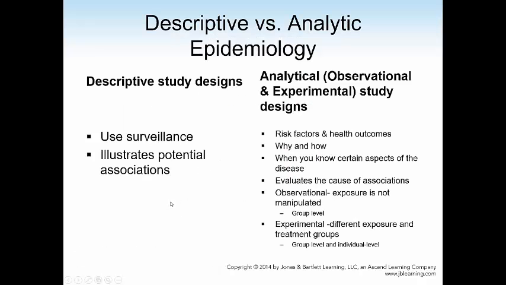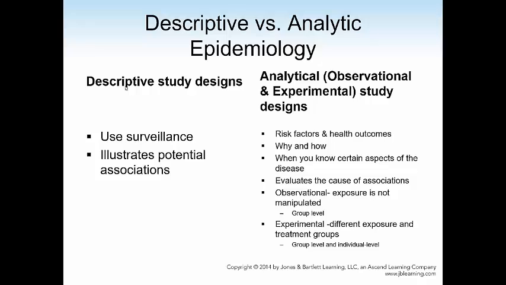All right, so let's go back, and again, we're going to compare descriptive versus analytical epidemiological studies. Descriptive study designs use surveillance and illustrate potential associations, and they're looking at all of the factors. They're not quite sure what the cause of the problem is. They're unaware of what's going on, so they don't really know a lot about the disease. As opposed to analytical, where we know a little bit more.